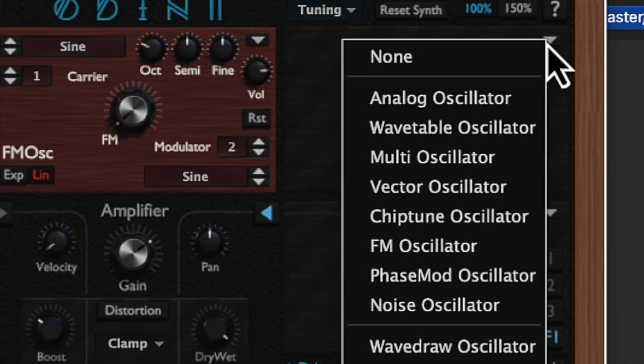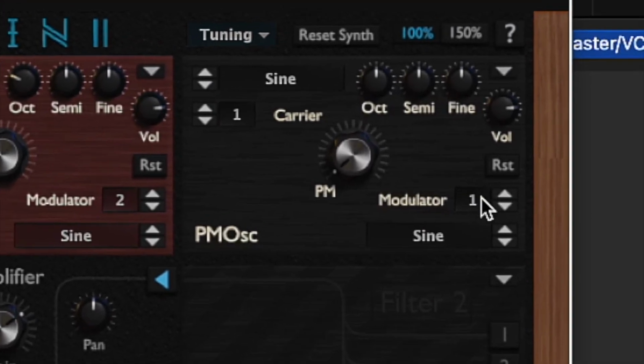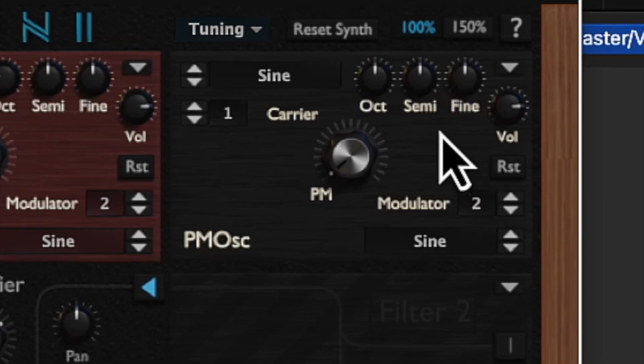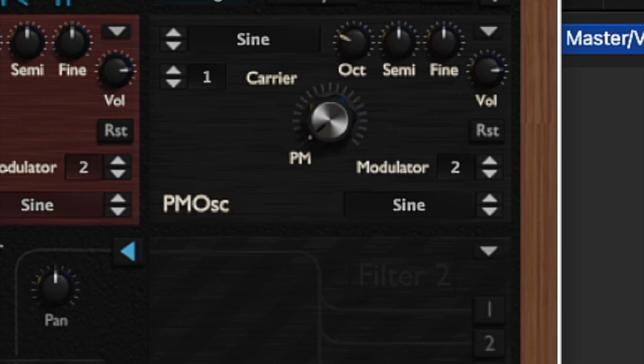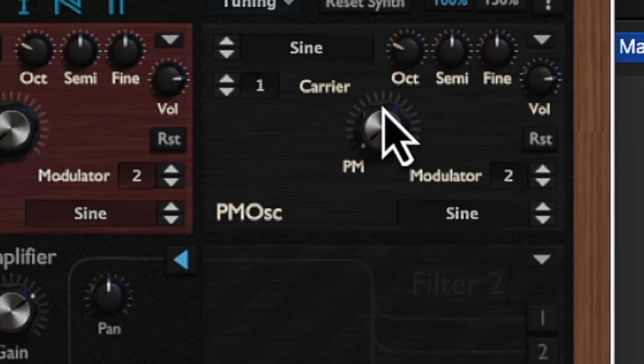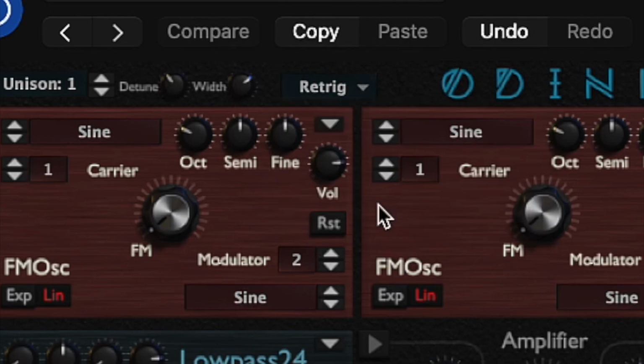Then we're going to get the phase mod oscillator. Same thing, 2 on the modulator and -2 on the oscillator. So it sounds something like a sub at this point. Next, we're going to want to make this a mono sound, so we're going to go over to this drop down menu and select retrig.